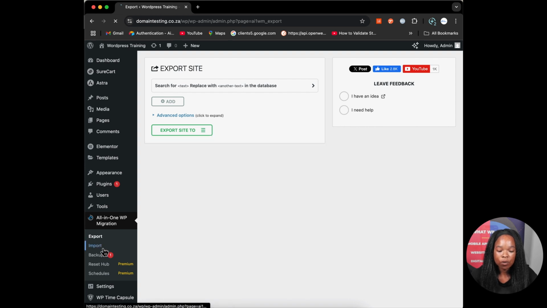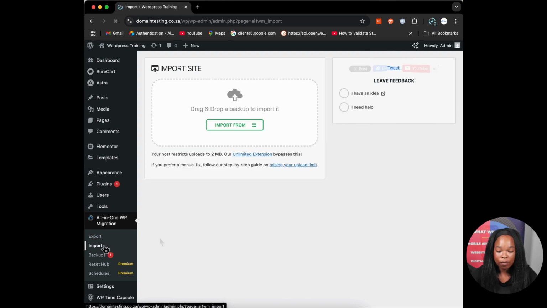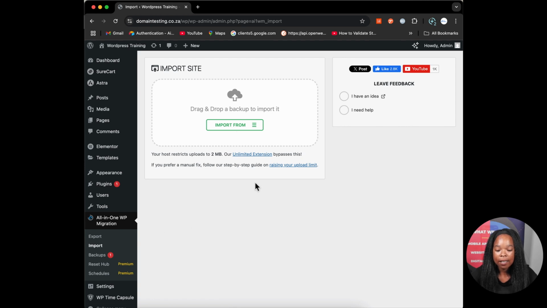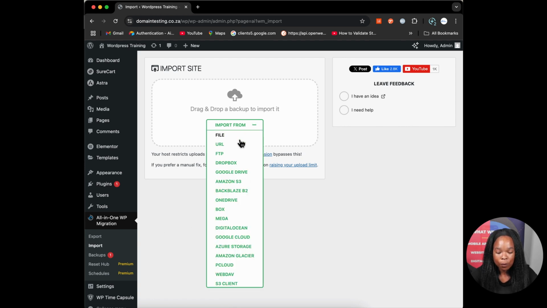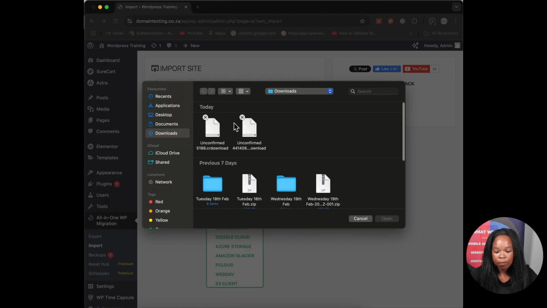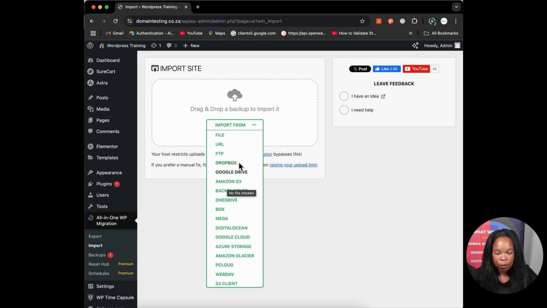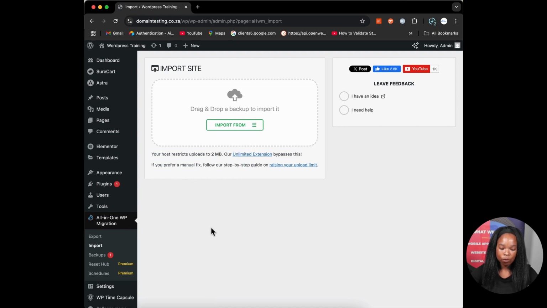And then when you want to import that backup in case of any problems that you had, you can say Import From. Same goes for this part. You choose your file, which is where you stored your backup. File is going to go to your system, where you can choose the backup. I'll choose this one, and then same goes, if you have a pro account of All-in-One Migration, you can choose whatever you want.